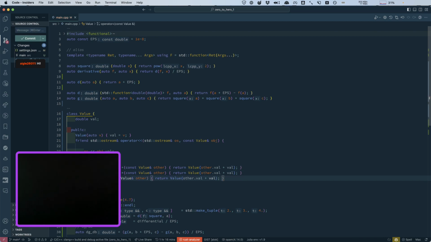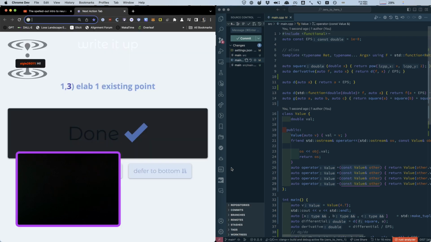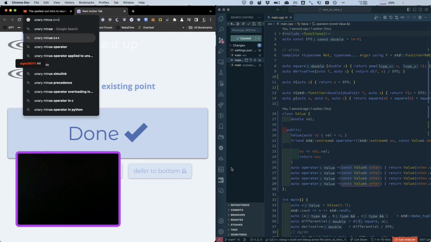Plus, times, subtraction, negation, unary minus.